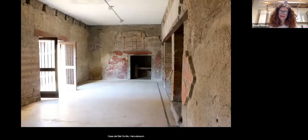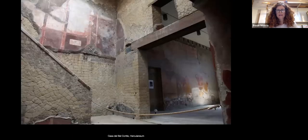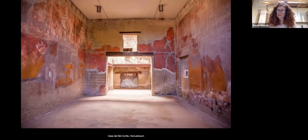And then over to Herculaneum, we come in. I really love the theatre of this space. It's very dramatic choreography by the architects and the wall painters. You come into this relatively small kitchen domestic space where we're made to feel quite big in relation to it. You're tunneled through, going down into this quite dark corridor passage and into this really light-filled atrium space, which is quite a cool colour palette. And then off from that is this huge banqueting room, which is 5 metre high ceiling with a very warm colour palette as a contrast.